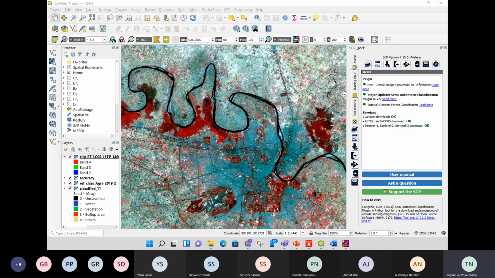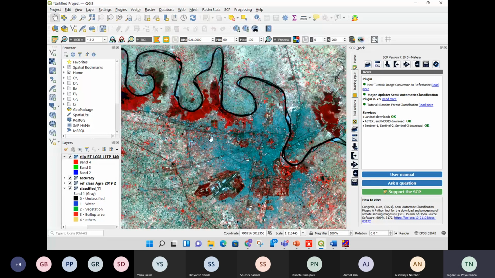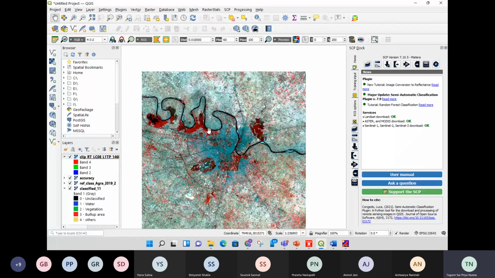And for some cities, like hilly areas, it will be a little difficult. So better first study the complete data set, like what types of features are there and how they are represented in the FCC. So first study the entire image and then take signatures in a very strategic way, to optimize your number of attempts. Think before you take the signatures, and take as many signatures as you can. Don't just take 10 signatures and finish off your classification.